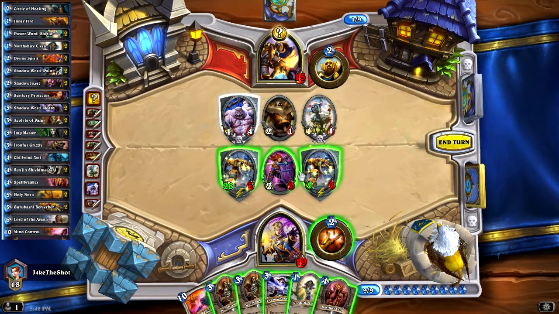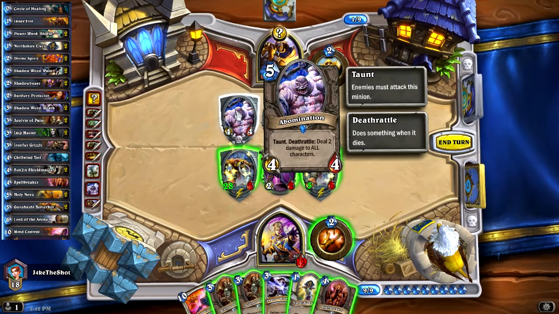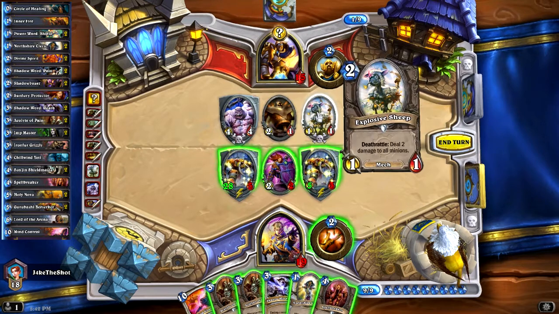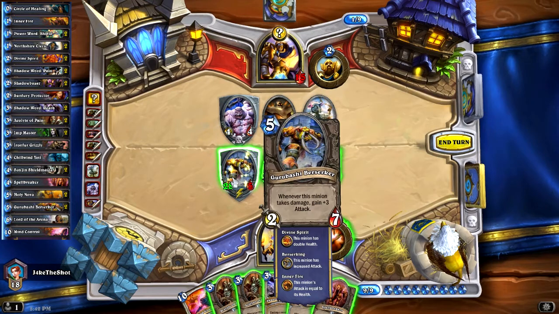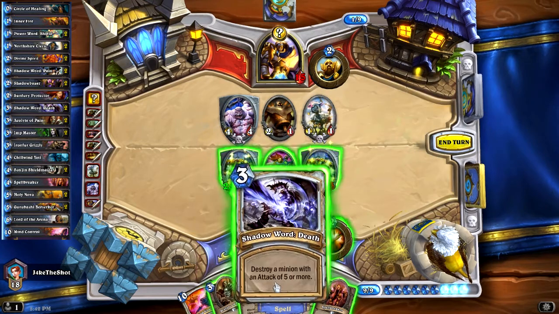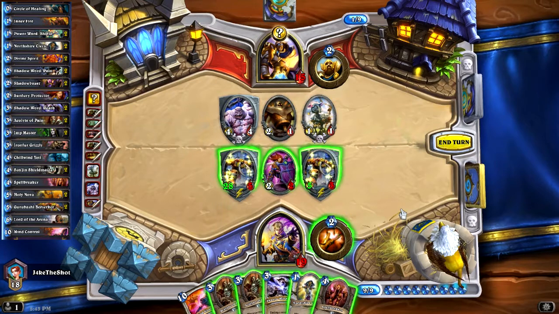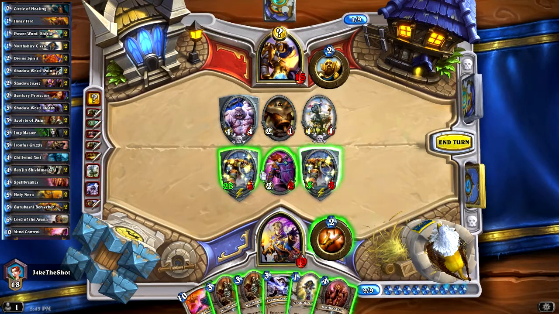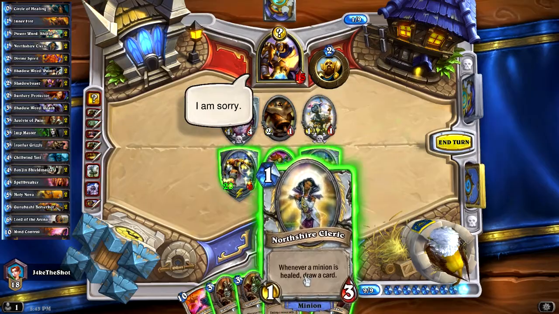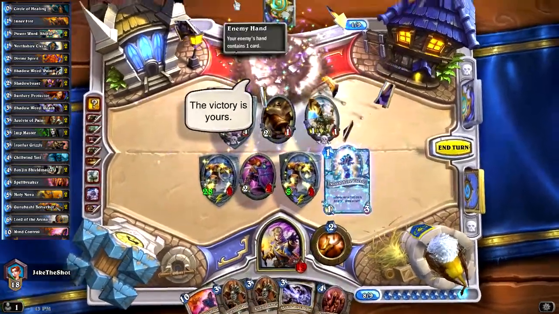Although he's got the deathrattle, so I think I'm going to silence this for sure. That seems like something I should silence. That's pretty annoying too, but I'll be able to heal. So, interesting. I'd like to heal these guys up a little bit. Or he'll just quit.